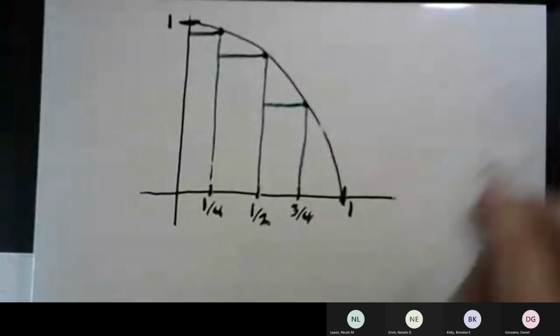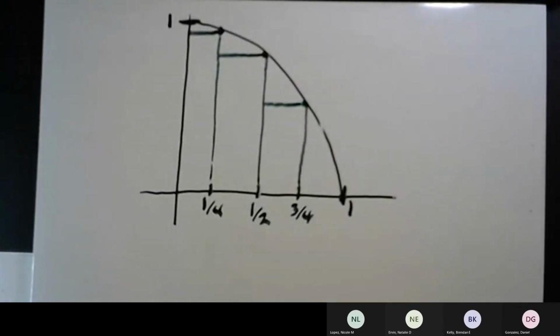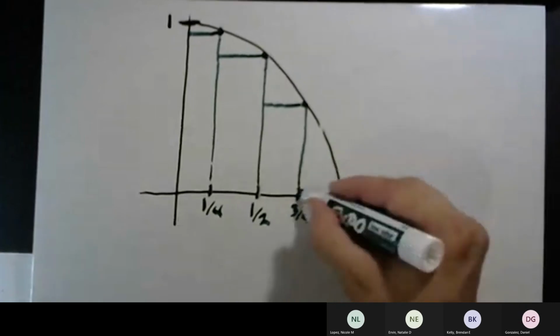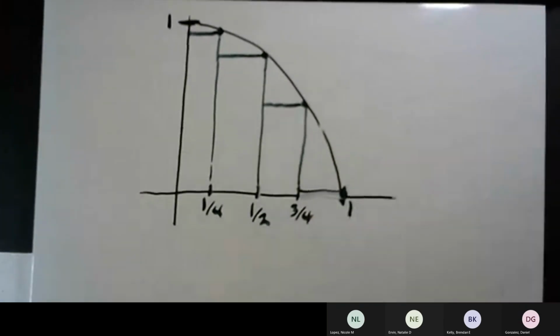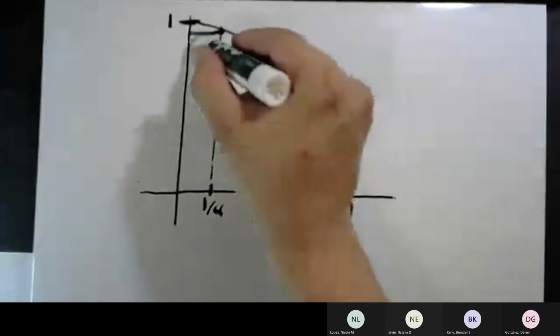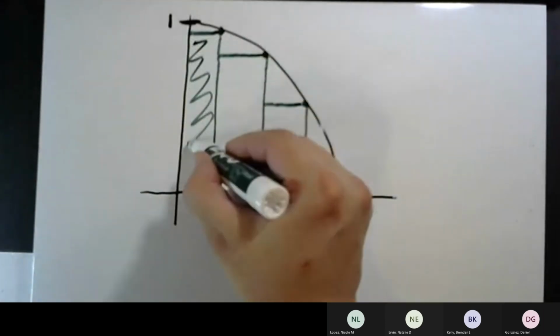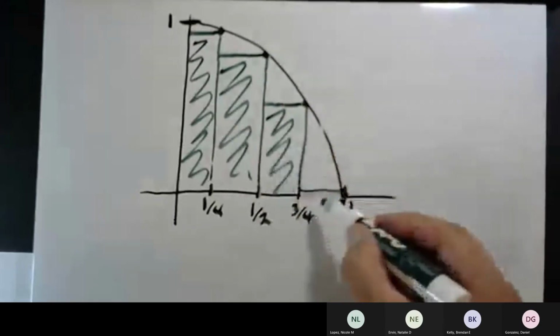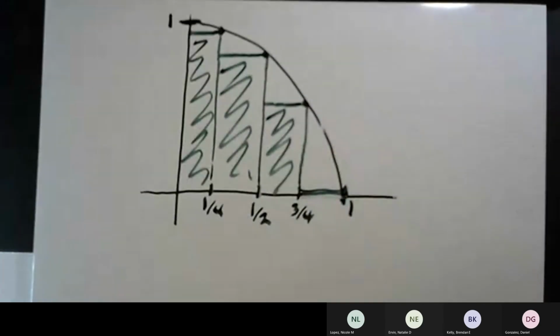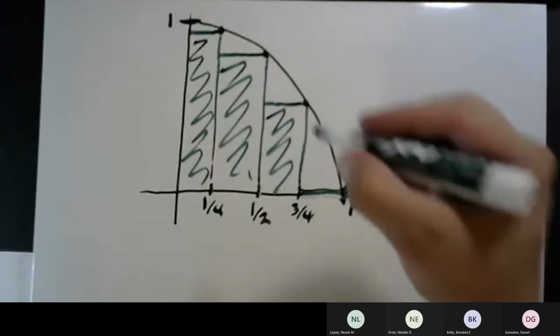And so what we're going to do, we're going to add up. And this one is just kind of flat. We don't get a rectangle here at all. It's kind of a stinker. But we're going to approximate our area using these rectangles, and this one has a height of 0.